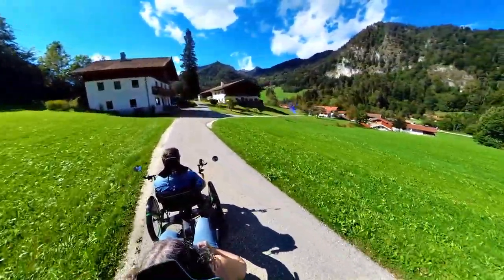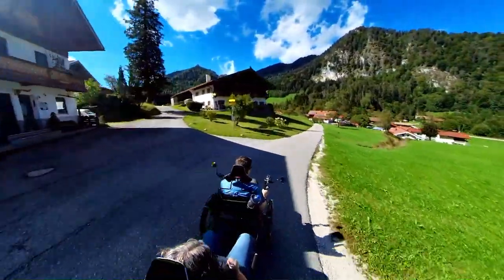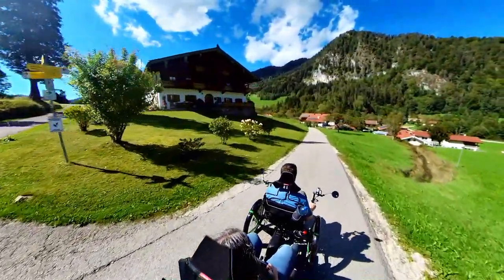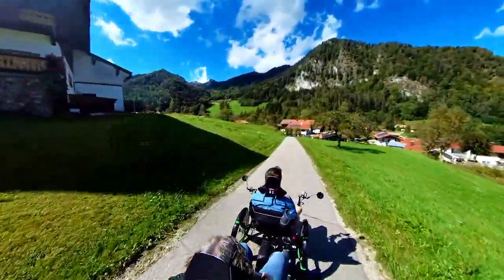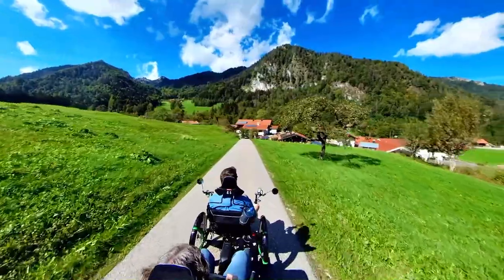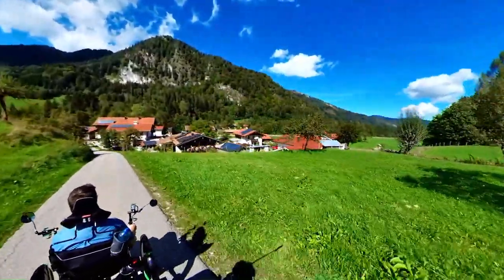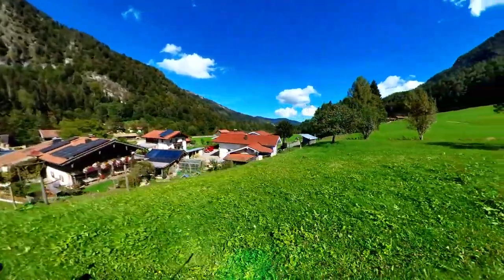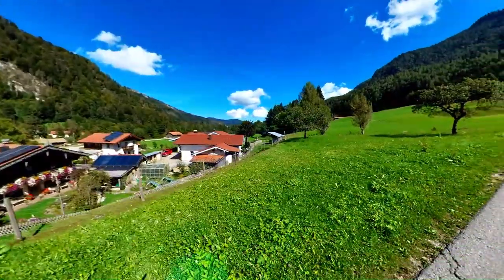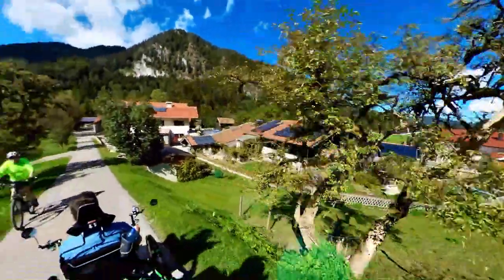We've had a lot of very steep hills, so we've put a few hundred kilometers on the Bambuk already before doing this video. I always like to really get a good sense of what a bike is capable of, and we've certainly put this through its paces. The brakes are fantastic. We've had a lot of steep hills, a few of them crazy steep on gravel, and I always did this experiment where I just came to a complete stop. Can I completely stop? And if I completely stop, then I know we've got lots of braking power.